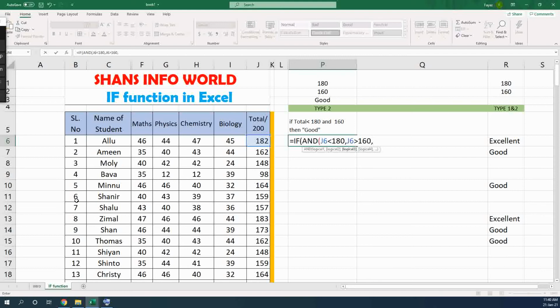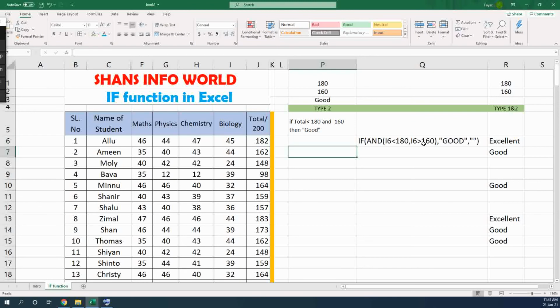Then, if this condition is true, we need to put good. Otherwise we don't want to put any value, so I'm putting blank, then bracket close. Now we need to close the bracket here also, enter.